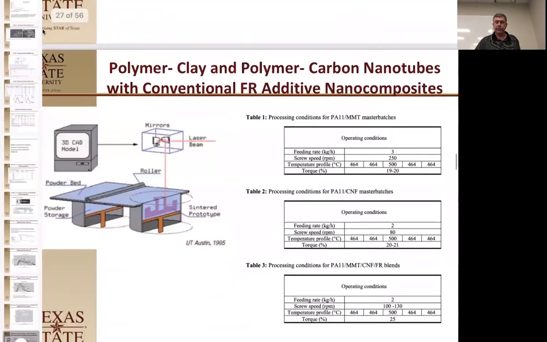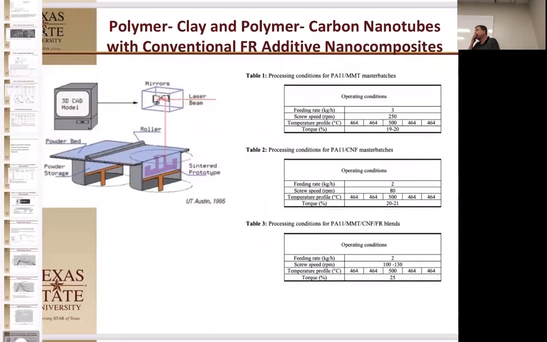Okay, so now we're going to shift gears a little bit. We're going to look at a resin used for a laser sintering. Okay, so the laser sintering, you need to dump in enough heat to get it to fuse, but you don't want it to ignite. Okay, so the idea here is that when you have these resins, you want to have them be able to be sintered with your laser and not catch the whole powder bath on fire.